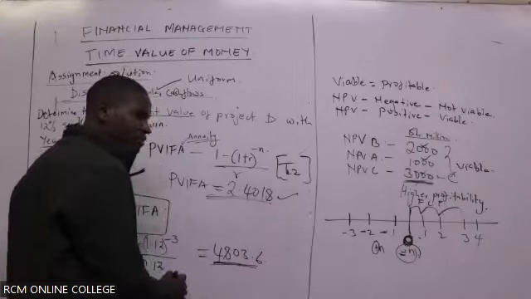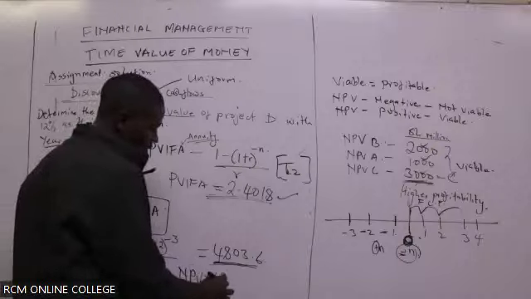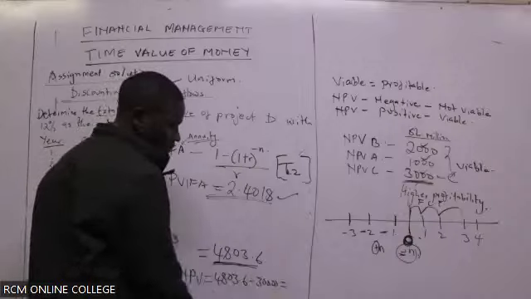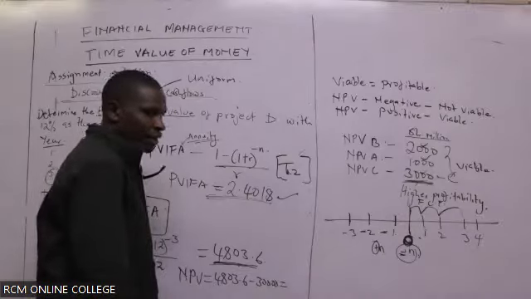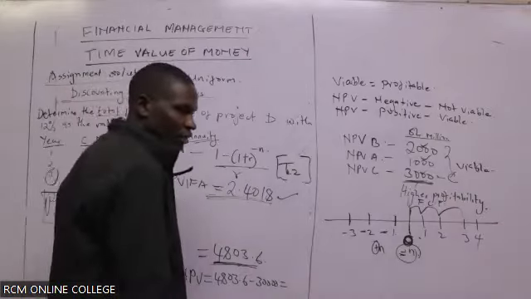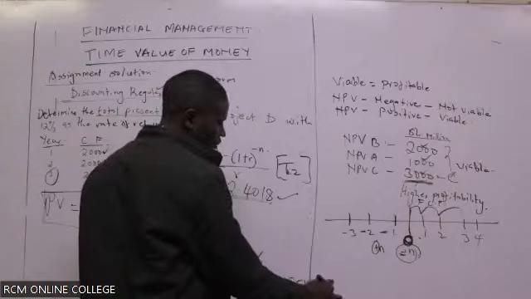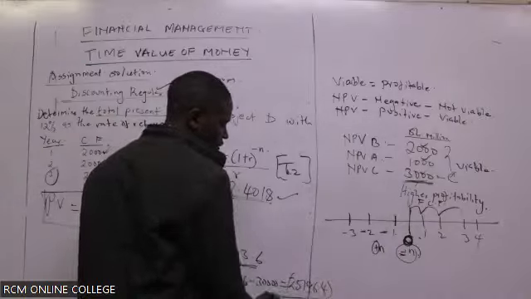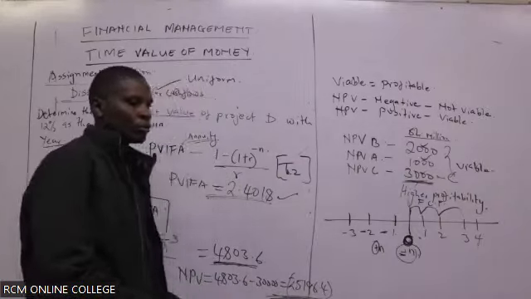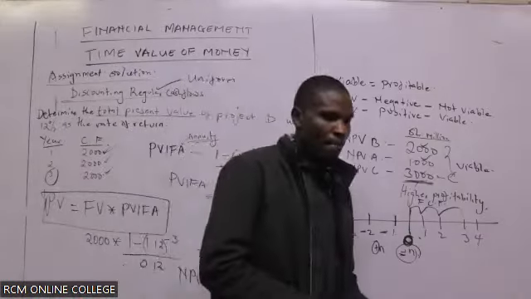So assume that still we had an initial outlay of 30,000. What will be the NPV? NPV will be 4803.6 minus 30,000. So how much will we get? Give me the NPV as we go for a short break of 5 minutes. 25,196.4, which is a negative, showing that this is not a profitable project, not a viable project. So class, let's go for a break of 5 minutes, after which we shall be back.